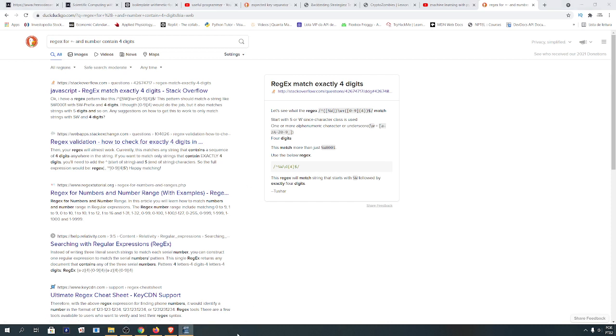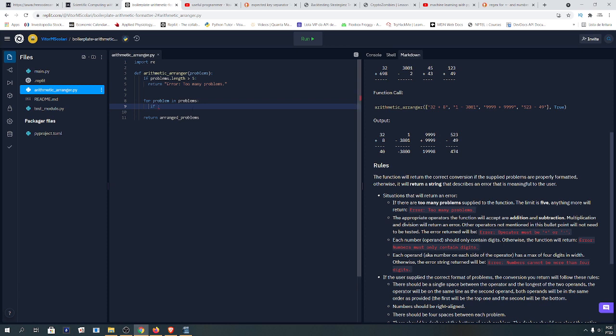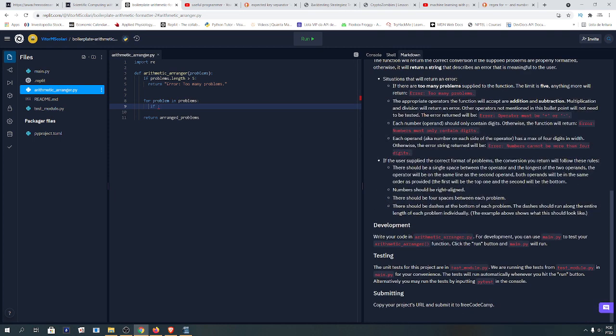I think I can search this. I also need a way to test what the code is doing. Usually I've been using Python visualizer, but I'm not sure if there's a better way. Maybe putting console.log somewhere.